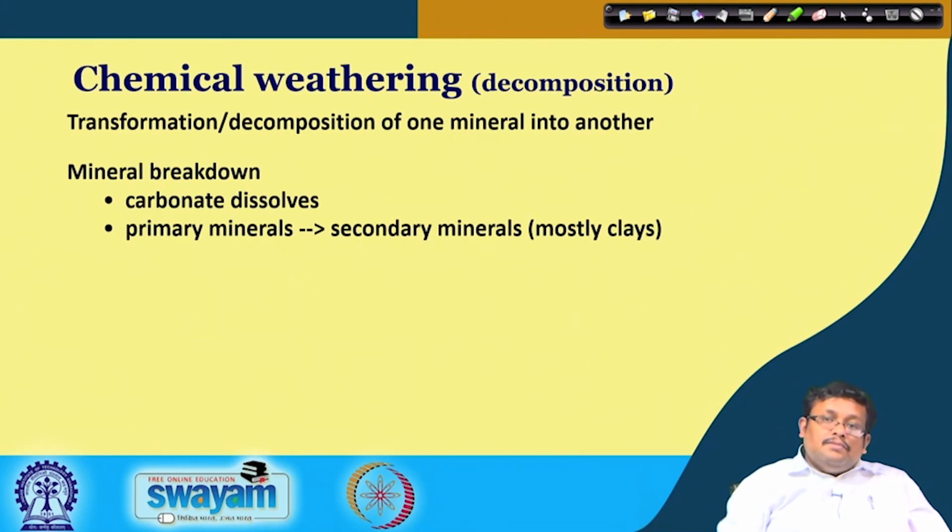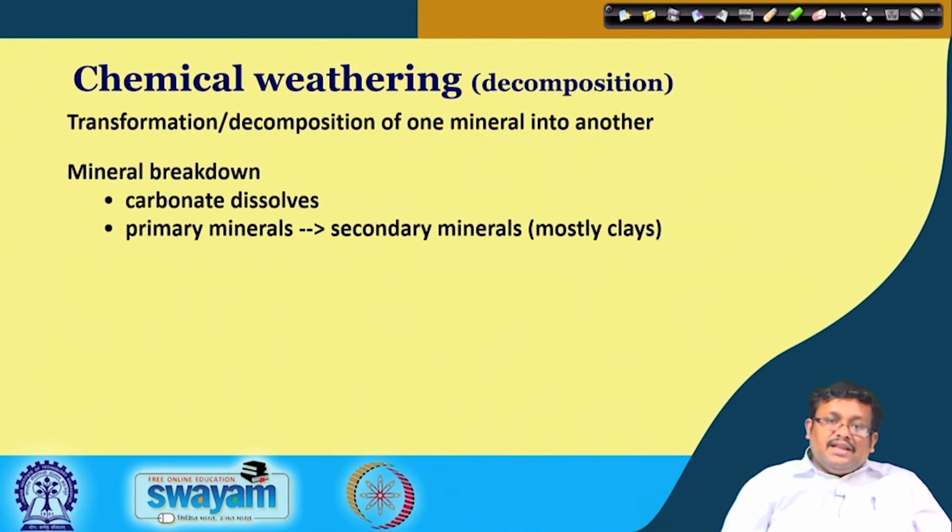Now, let us also discuss what primary minerals and secondary minerals are. Primary minerals are the minerals which are originally present in the rock from which soil is formed. When these primary minerals undergo chemical changes and convert to another type of mineral, that is called a secondary mineral. Some examples of primary minerals are quartz, feldspars, olivines, hornblende, etc. Whereas some examples of secondary minerals are vermiculite, kaolinite, illite. We will discuss these secondary clay minerals in detail.